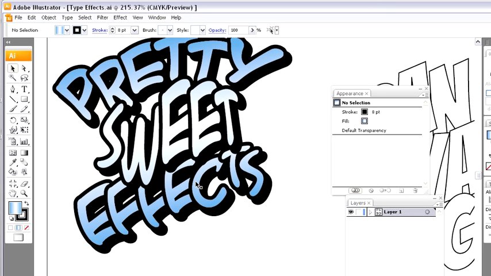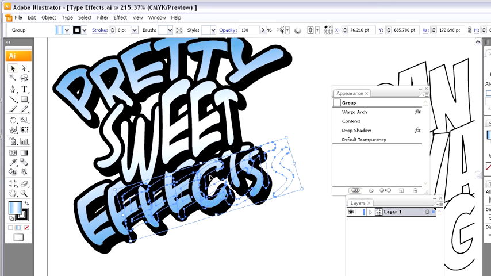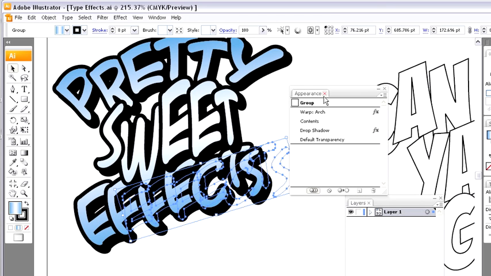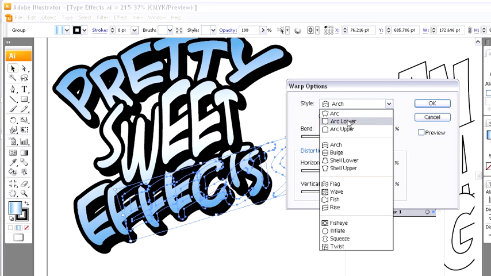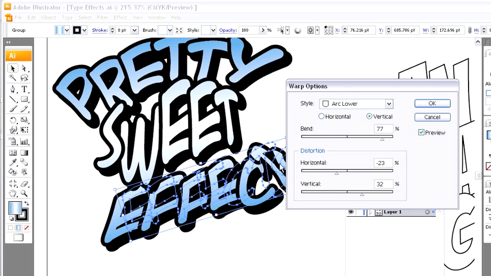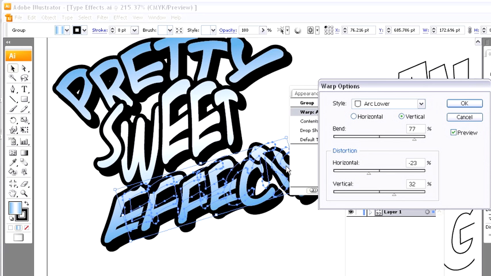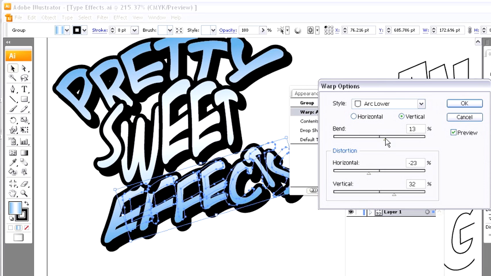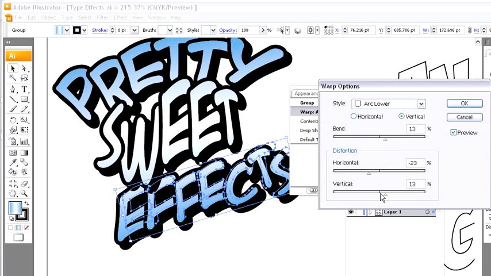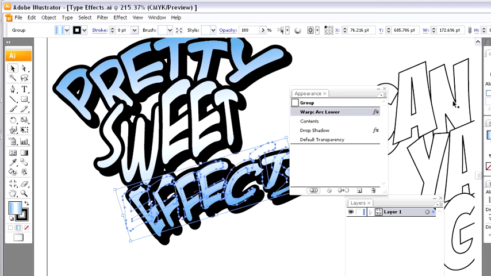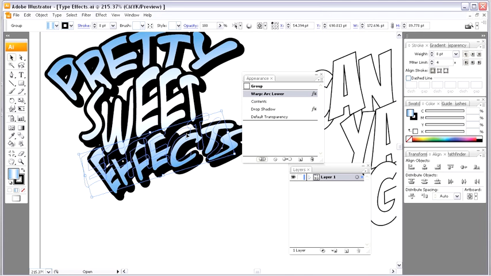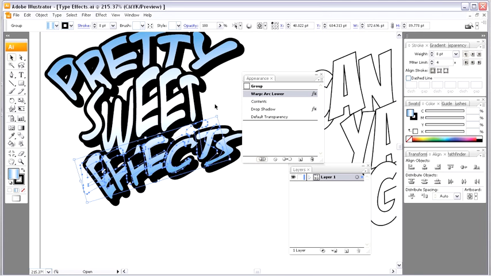The only thing that I want to adjust, and this is really more of a rehashing here for you, is my arc that I put on the word effects. So I'm going to go and grab my appearance palette here. You can see I have warp, arch, there's my drop shadow. I'm going to double click on this. I'm not a huge fan of this arch here, so instead maybe I'll go arc lower, turn on my preview, automatically updates. Oh, it made a mess of that over there. I'm not sure what's happening there. I'll pull this back from the dead just a little bit. There, maybe something like that. It was the vertical that was doing that. So maybe I'll leave it at something like this. Okay. So in other words, keep playing and keep playing until you get exactly what it is that you want, and hopefully you have lots and lots of fun.